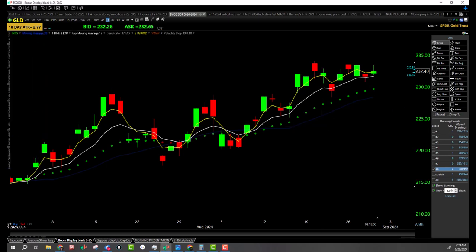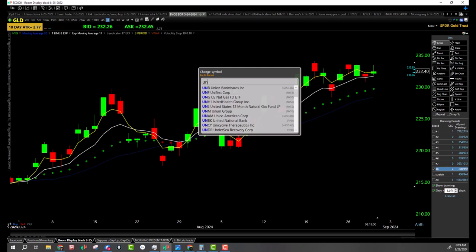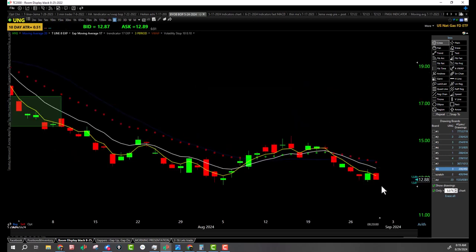Okay, let's go take a look at some energy. Start off with UNG. UNG putting in the outside day right here. This would be previous day, this would be yesterday. Yesterday's candle got a higher high and a lower low. That's an outside day. Price action underneath a bearish trap. It's bullish because we took out this high over here. We've been in an uptrend. Now we need to put in a higher low and another higher high.